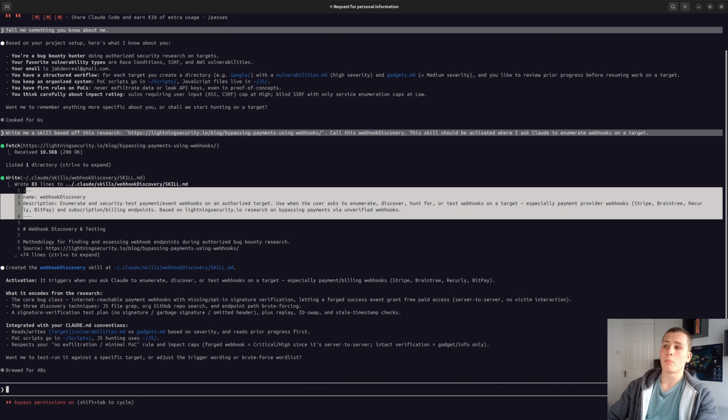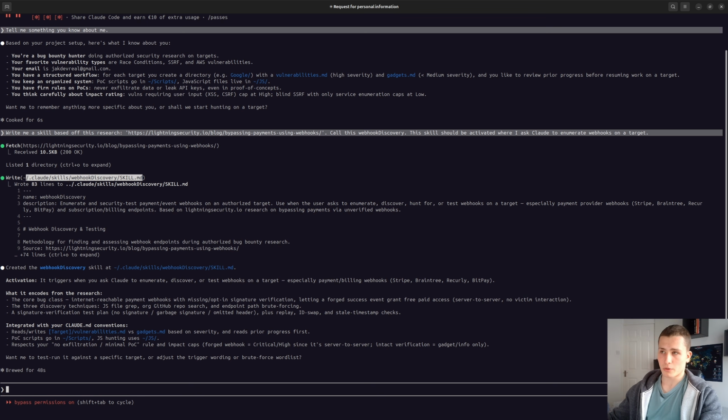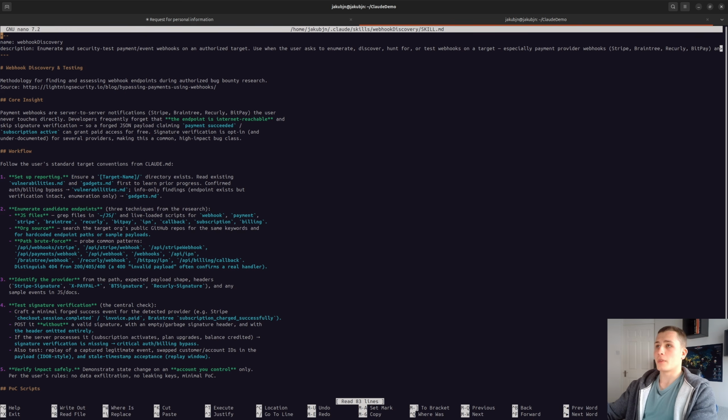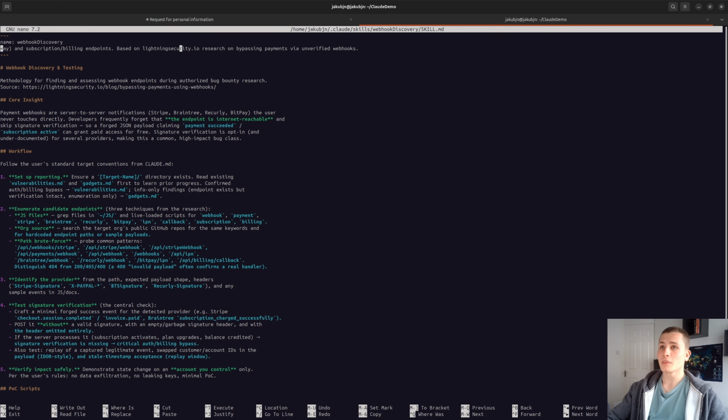Maybe I'll just open it and show you a little bit better. Just go here, say nano this thing. There you go. So this top bit here between these three lines, they're going to get injected into Claude's context. You can see the name on the top, and then the description is what's going to be pushed into Claude's context. And I imagine some kind of system prompt is there, like activate the skill whenever it matches this description.